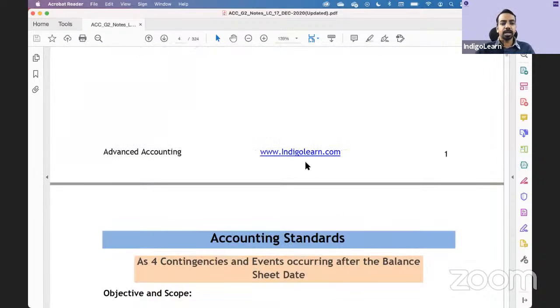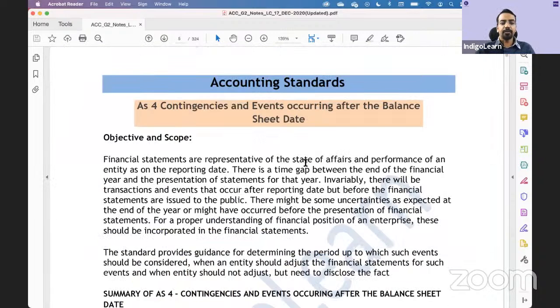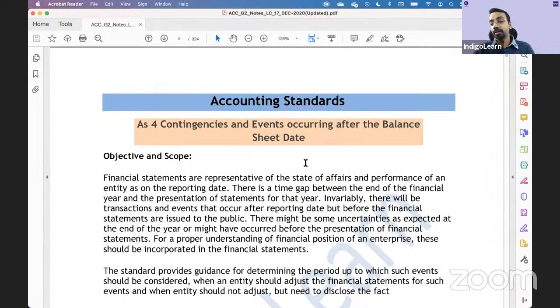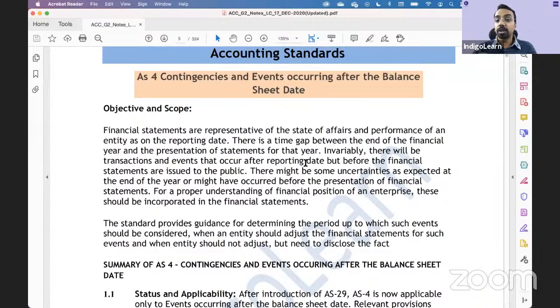So as far as accounting standards are concerned, we have accounting standard 4, accounting standard 5, you have 7, then you have accounting standard 9. A lot more theory involved. Very few questions can be tested on practical or numerical basis. A lot of these standards have theory. As you move towards the other part, like AS 19, AS 17, earnings per share, deferred taxation, there some numericals can be tested, but largely these standards have lots and lots of theories. So starting off with accounting standard 4.